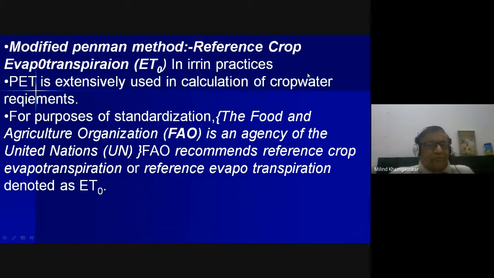reference crop, wherein a very simple method is adopted with the help of the lysimeter and practical simulation. Artificially the plots are prepared and the evapotranspiration, called ET0, for a particular grass is found out. For the particular grass this evapotranspiration is found out, and one constant is there for the various plants. Again, this is based on trial and error with some atmospheric parameters and practical workout. The formula is derived that evapotranspiration for a particular crop is equal to some constant which is related to that crop. That constant is different for each crop. And the evapotranspiration of a standard grass.